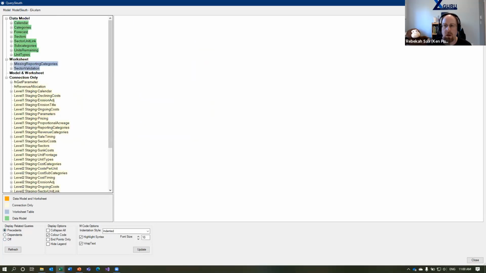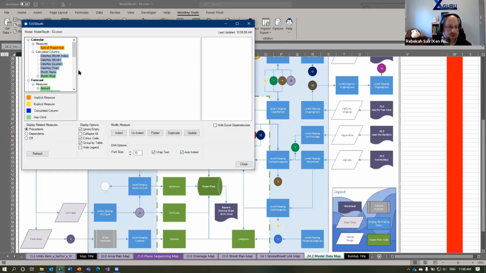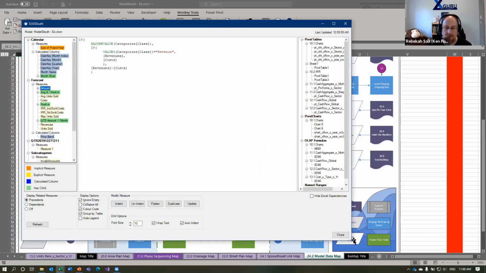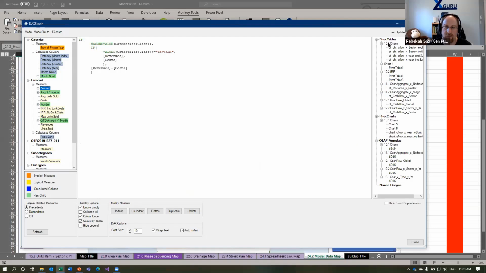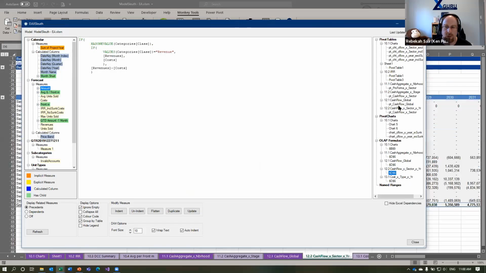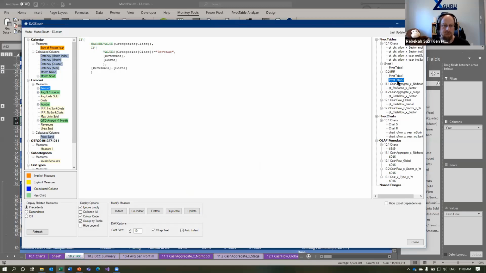So it's kind of nice. I've also got my DAX sleuth that I can work with on this case here to go and take a look at some of the measures. The one that I want to show you right now is if I go and take a look at amount, you can see that the amount measure gets reused in an awful lot of places over here. Here's one of the OLAP formulas that it's actually used in. So I can jump back and forth between these. Here's the charts that it's used in as well, and different pivot tables. So I can navigate through the workbook to see it.